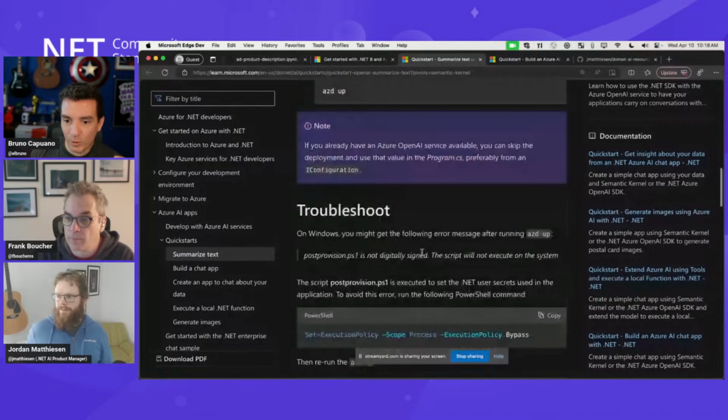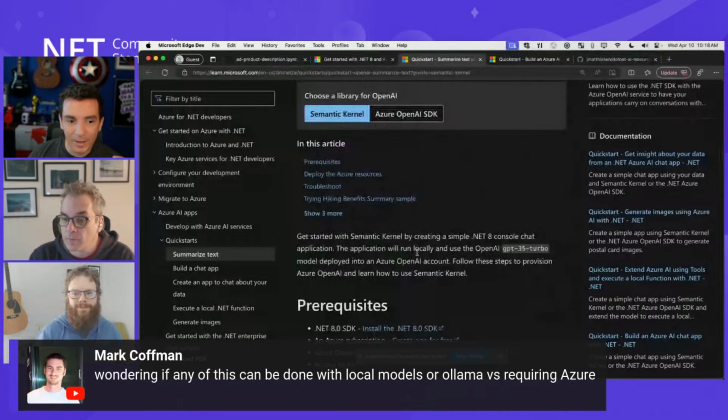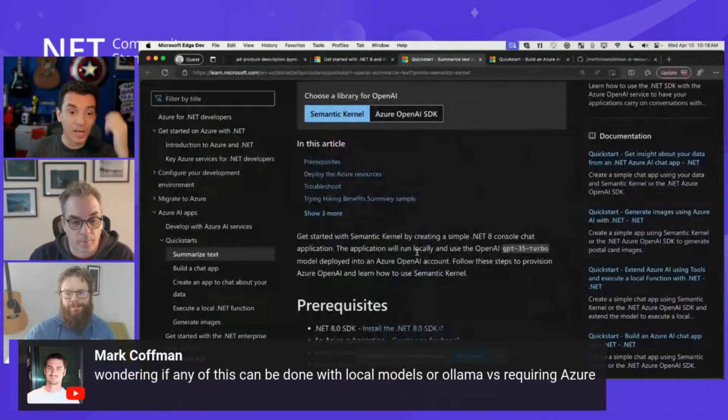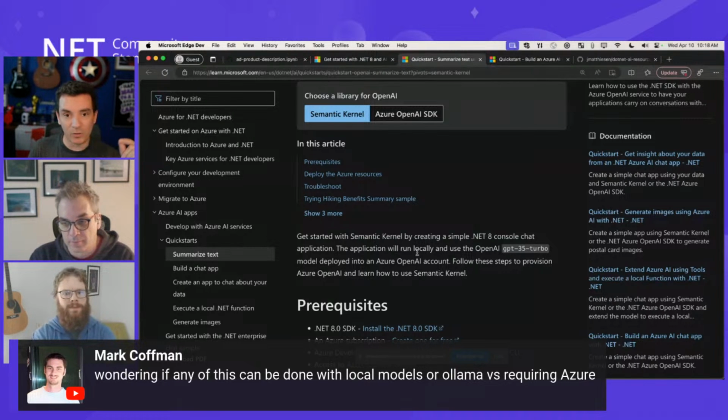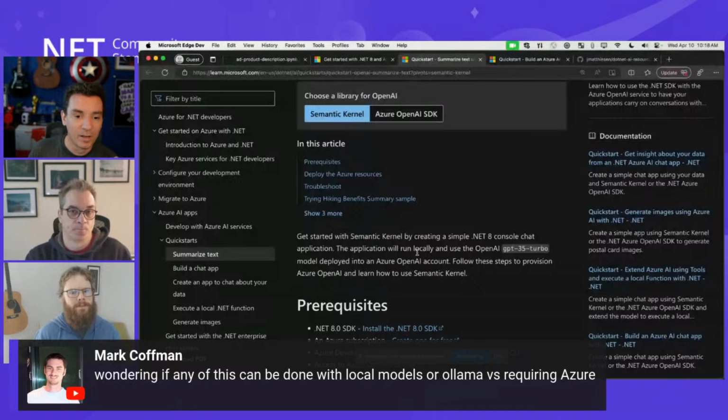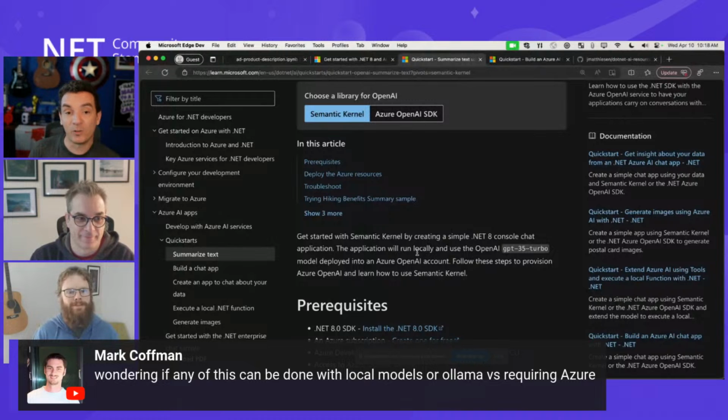Which is great, because I am going to bring one of the questions that we have right now from Mark, and he was asking if any of these can be done using local models or Llama versus Azure. And Semantic Kernel, I think, is a great way, for example, to do this, because instead of registering an Azure OpenAI chat completion service or text generation service, I can't remember the detailed name, there are extensions. There are also third-party samples and more that basically generate this against a local model. I also use Ollama to run my Mistral or my Llama 2 models. And yes, you can tweak this here.